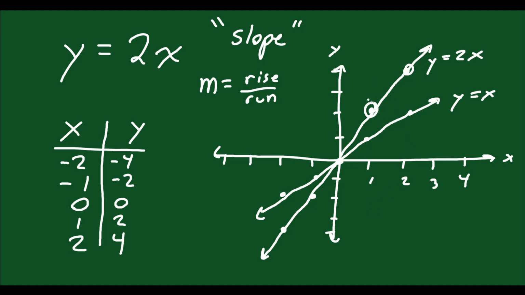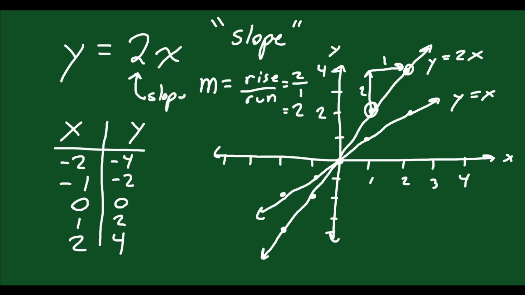If you were going to think about this new line that we drew here, you can take any 2 points, like these 2 points that I circled, right? This is at a height of 4, this is at a height of 2, so it went up 2 units. Now how far did it go to the right? Well, it went from 1 to 2, so it went over 1 unit to the right. So rise over run for this new graph would be 2 over 1, right, which is equal to 2. So it has a slope of 2. Well, look, there's a 2 in your equation, right? y equals 2x.